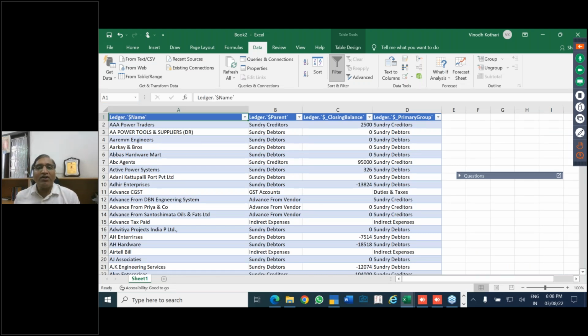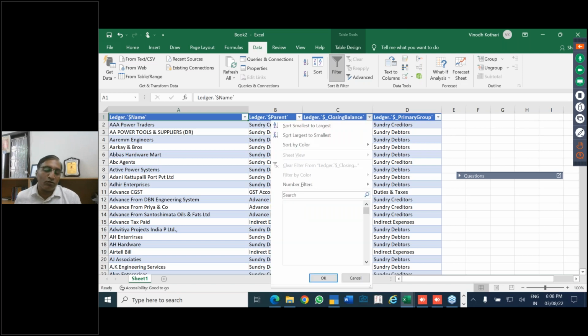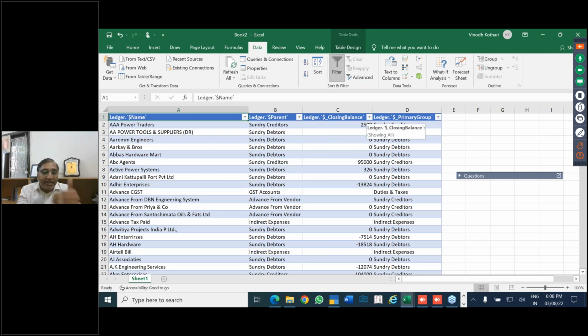So normally what we do, either we can filter it, but again that is going to create a problem when you do the next set of data. Now this has become a template. You don't need to do this every time. If you have created this file the first time, next time this process of going to the data tab, going to the Microsoft Query, going step by step is not required. Keep it as a template file.